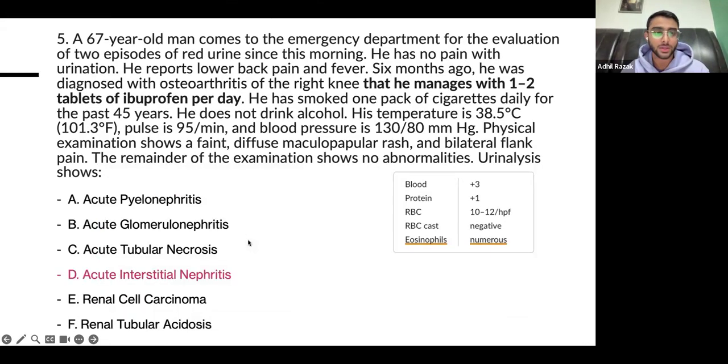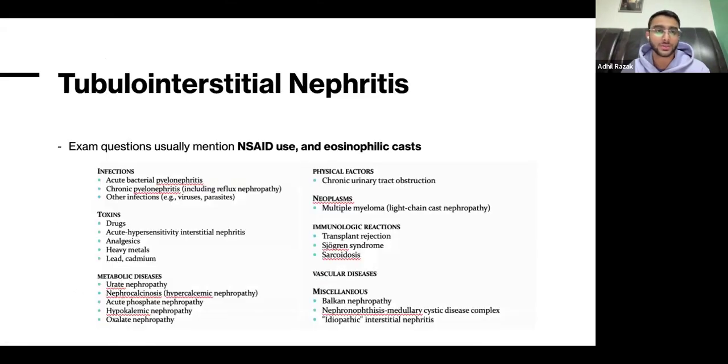That will be acute interstitial nephritis, or tubulointerstitial nephritis. The key words in this are the regular NSAID use and eosinophils in the urine. I know that in your lecture it says that with either ischemic or toxic ATN there are also eosinophilic casts, but from a boards perspective, or for easy memorization, when you see eosinophils and the history adds up with the presentation, like use of NSAIDs, it is acute interstitial nephritis. So these are keywords particular to these conditions.